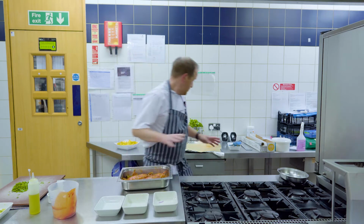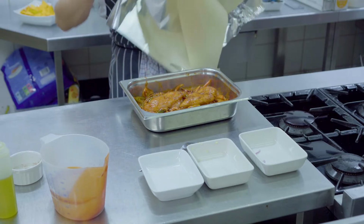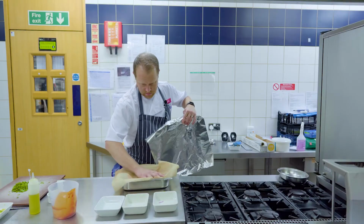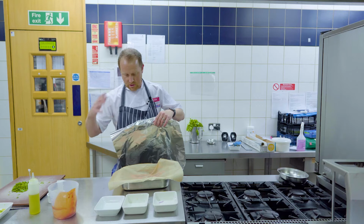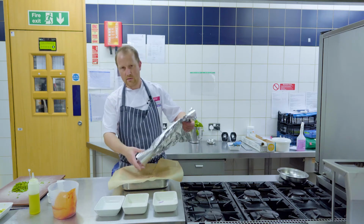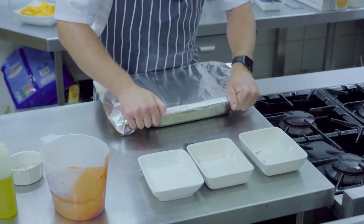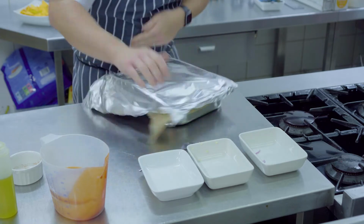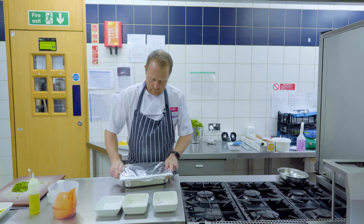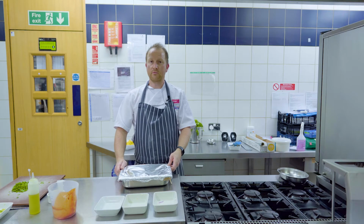And we're going to cover this with a bit of parchment and foil. Parchment, to stop the tin foil sticking to the chicken, and it's going to go shiny side down on the tin foil because it conducts the heat better. Get that over there, cover it up. Ready to go, put it in the oven for an hour on 165 degrees.